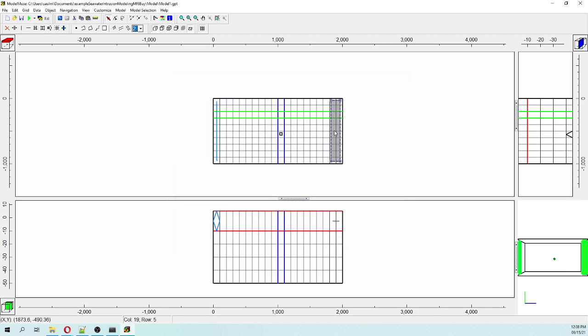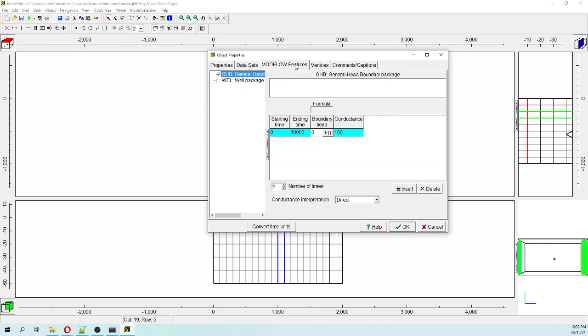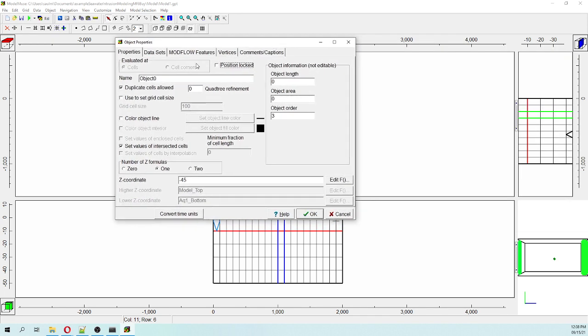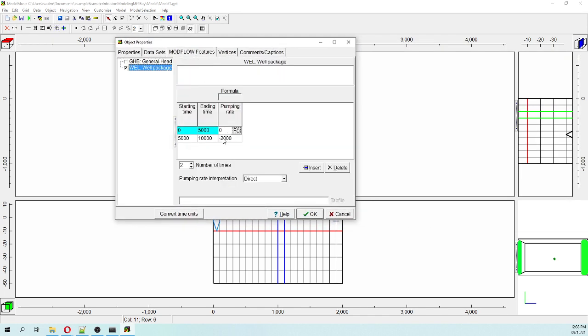And then here we have the sea, which is also a general head boundary condition of 0 meters of elevation. And then we have a well here, and the well is pumping on the second time step at 2000 cubic meters per day. Okay, great.